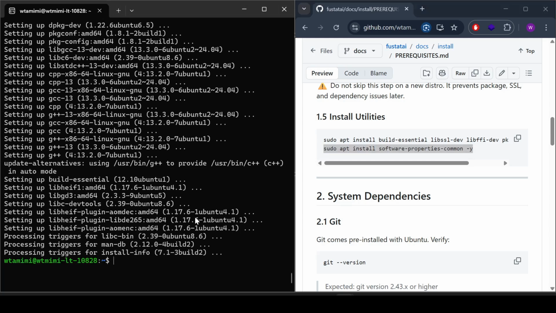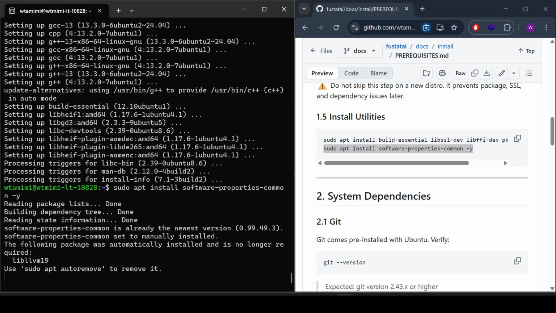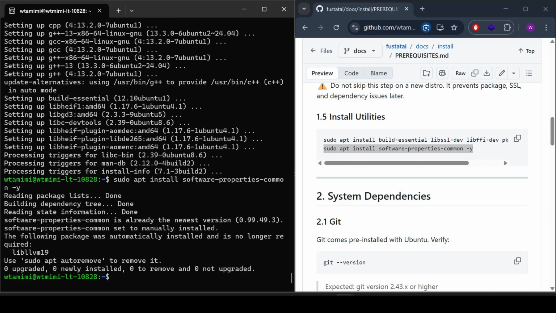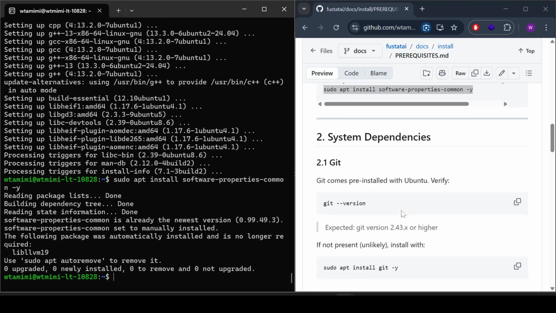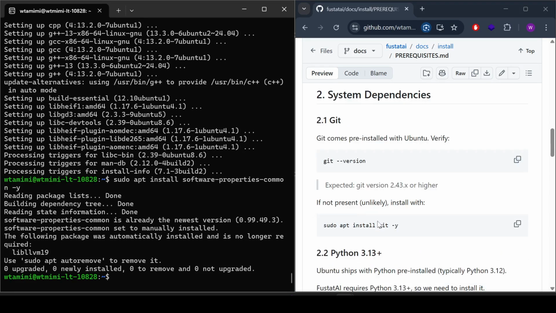The second command. Okay, the package is no longer required, so we're good. Now we have Ubuntu installed and updated.